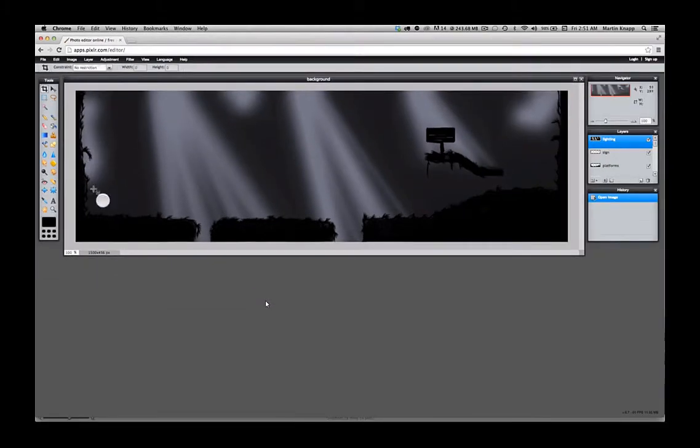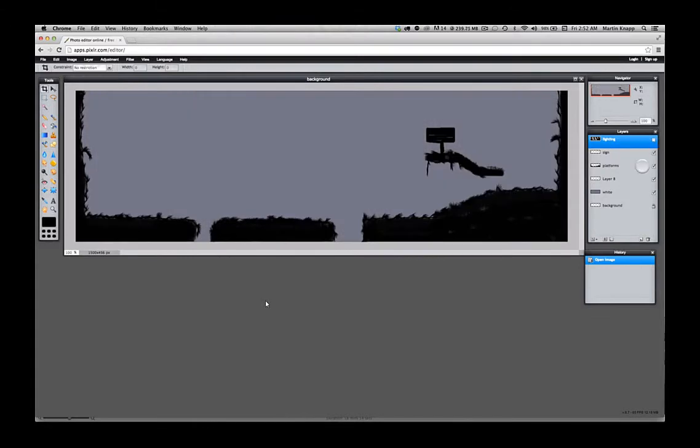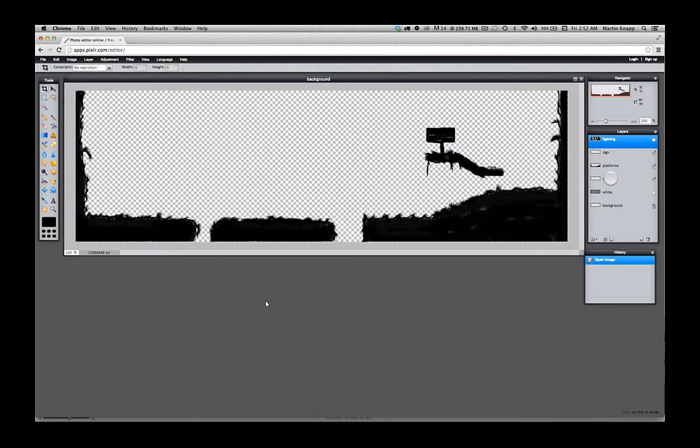But let's say you want to play with some of these individual pieces. We did a good job setting up distances between one platform and another platform here inside the image editor, but maybe inside GameSalad we want to be able to move these platforms over, or even better yet, duplicate them to extend the level. So to do that, it's really simple. We just need to start exporting each one of these elements separately. So I am going to turn off all the elements that I don't want right now. So I'll just simply turn off the lighting, and then we'll turn off the background, and we're just left with our platform.